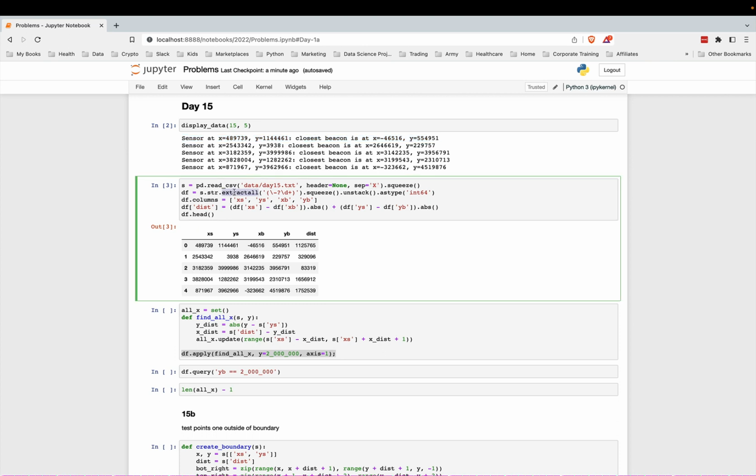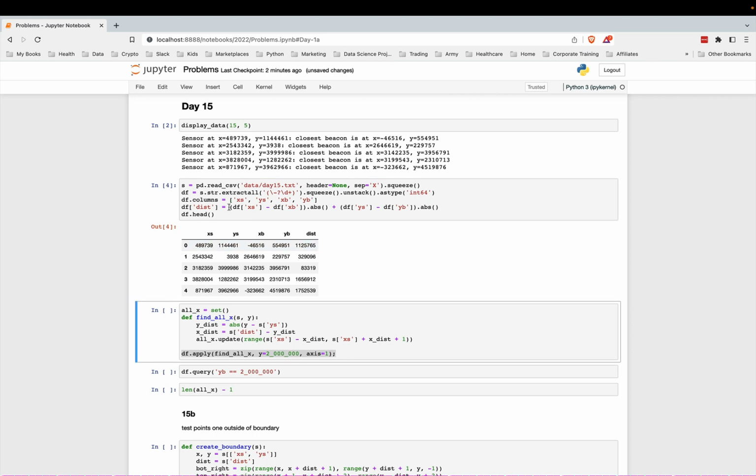So instead, I've parsed it with extract all, which allows me to write a regular expression of any number of digits. That's what this \d is over here, plus. So that looks for any number of continuous digits that are possibly preceded by a dash. Okay, so I want to make sure I get negatives also, not just positives. So it'll read in 4 numbers per line. And then I'm going to unstack this because by default, it stacks the results. And I'm just going to rename those columns. So I get those 4.